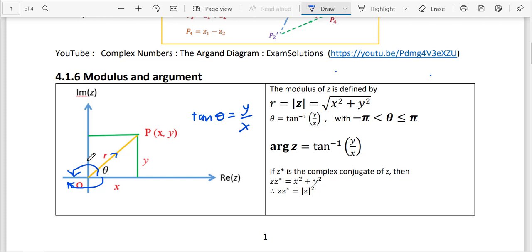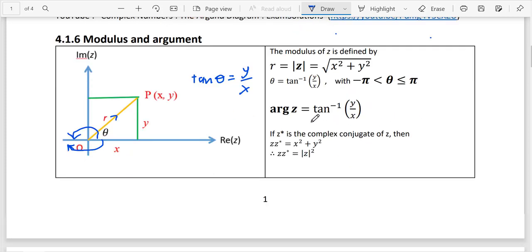If you get more than 180 degrees or more than pi, you must check the negative angle. You have to count from here to here. You cannot count more than pi. If the angle comes to the third quadrant or fourth quadrant, you must change it to a negative angle. Based on the position, you change to a negative angle or positive angle. Make sure you remember the theta must be between this range only.